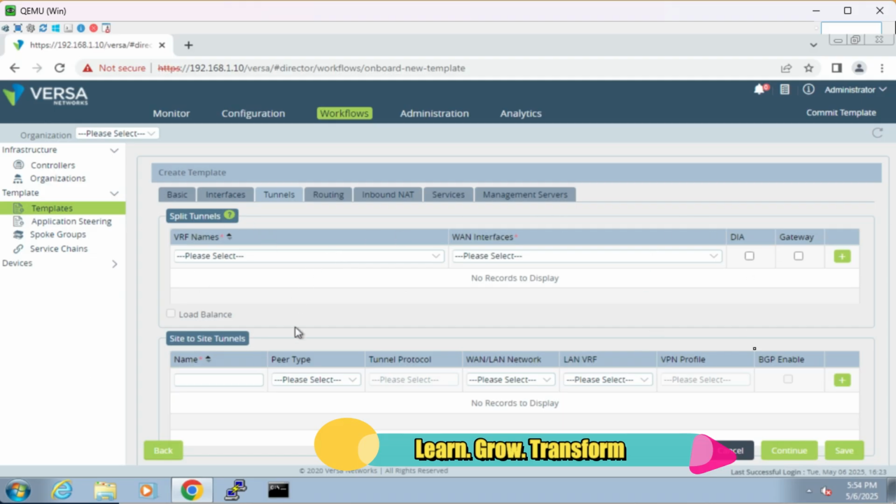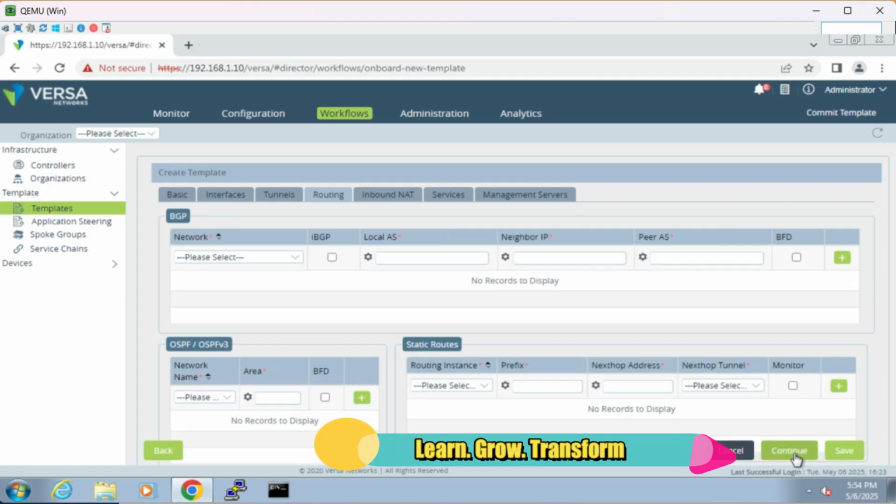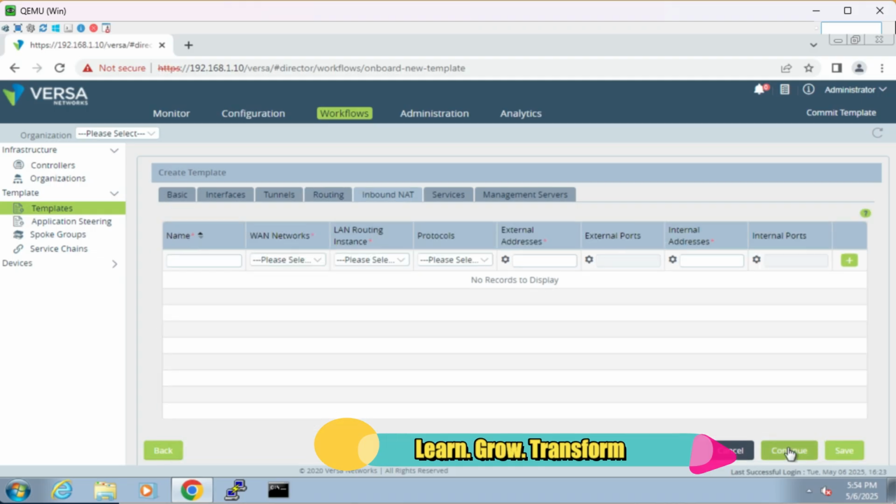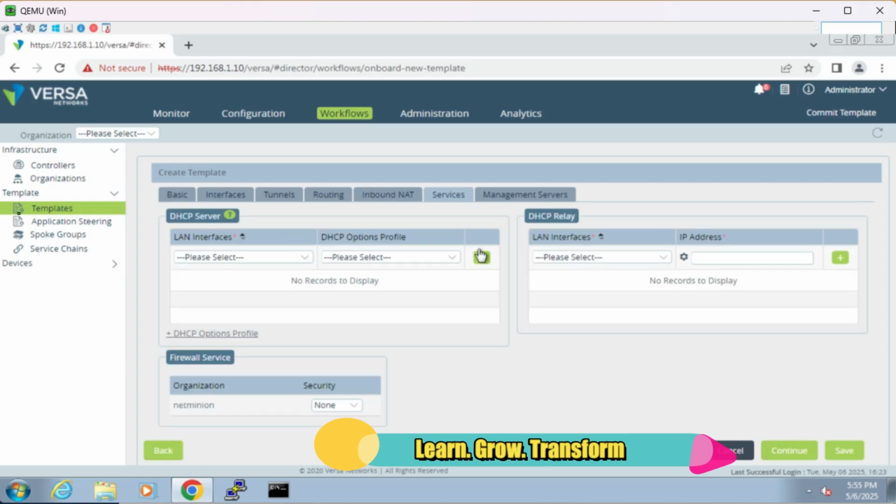This is something related to split tunnels or site to site tunnels. I don't want to create anything. We'll click continue. Here you can go with static route, OSPF route, or BGP route, but again, I am clicking on continue. Inbound NAT, which is a bit like your destination NAT, but I don't want to create any destination NAT. Click on continue.